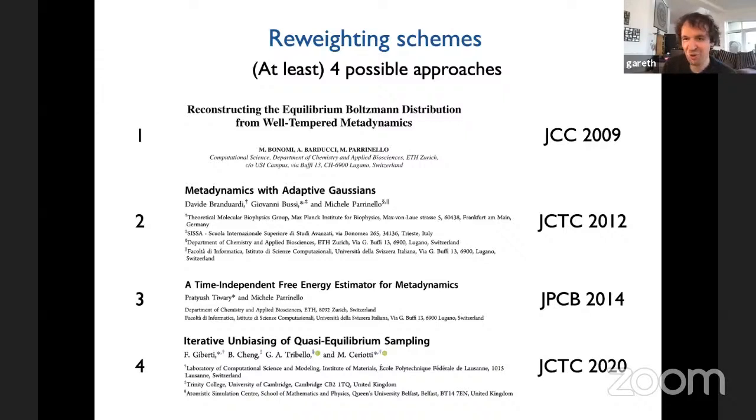But for most purposes, just using the final bias and assuming that it's time independent works fine in a lot of cases. And it's just a question of running the simulation for longer. Methods 3 and 4 might allow you to get a more converged free energy surface from less simulation. But if you've got lots of computer time, why not just run for as long as you can and use that final bias method.